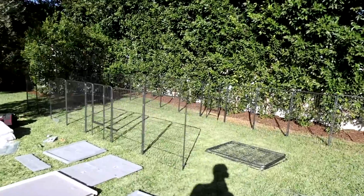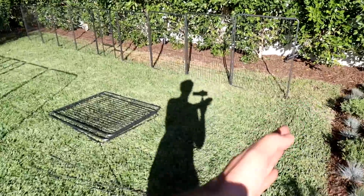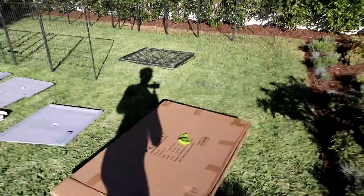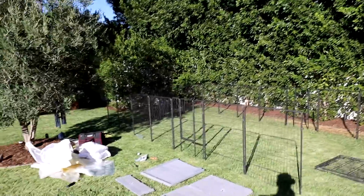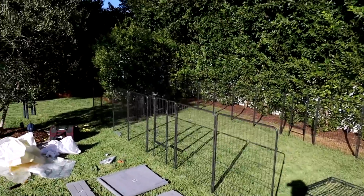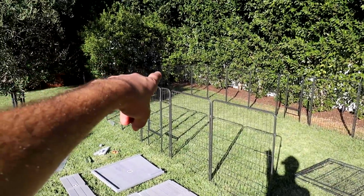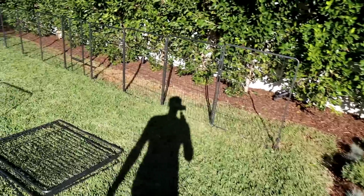All right, so here we go. They have so much room. They probably have 20 feet right here. And then I'm gonna have it do an L, so there'll be a little entryway, and I think I'm gonna end it probably right here. A little L-shaped moment, and then they can just run all around there. This is a doghouse that I still have to put together. I'll probably put that over there in the corner. Not sure yet, I haven't decided, but there's a little update. They just have so much room.